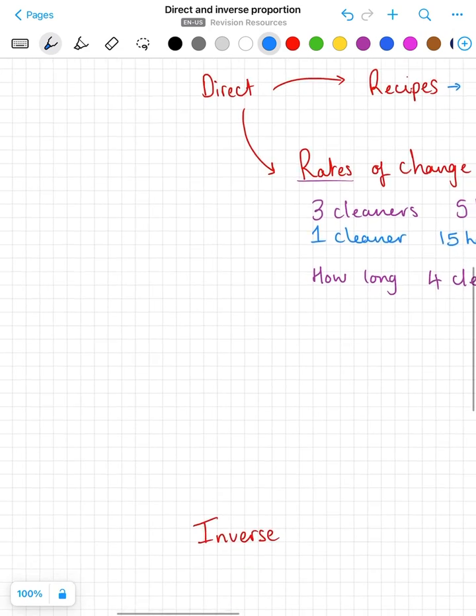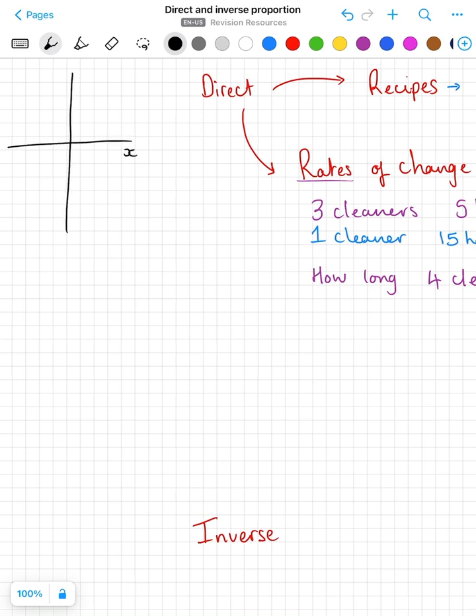Then we come on to the slightly more difficult algebraic direct and inverse proportionality. So I just want to link these to their graphs. And an example of something that has a directly proportional relationship we learn about in physics, it's Hooke's law with the spring and the extension as you load masses onto the bottom of that spring. If you double the load, it doubles the extension. So let's just think of an example. Now this is the shape graph. We know it's a straight line through the origin. The origin is coordinate 0, 0.